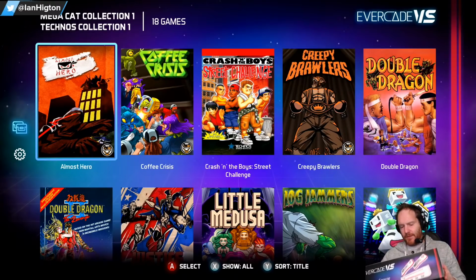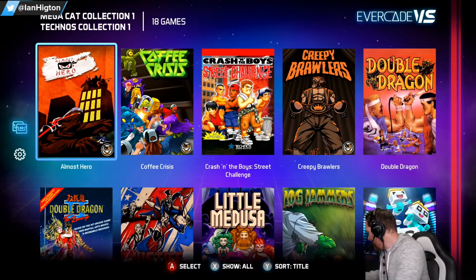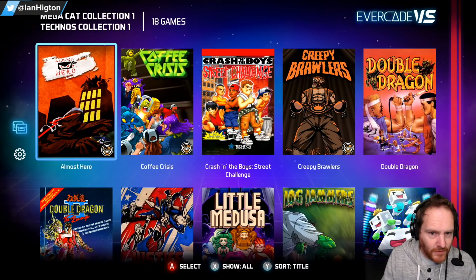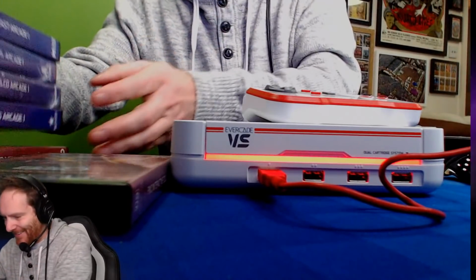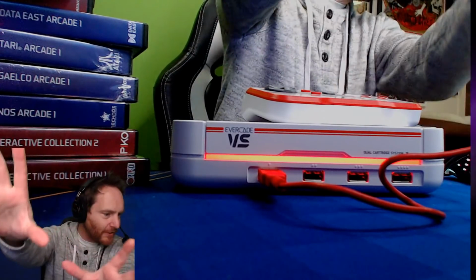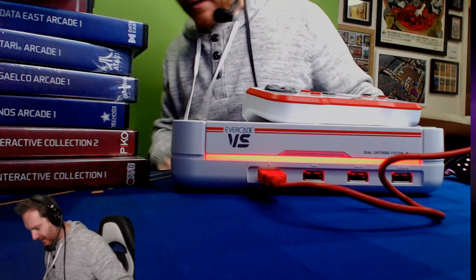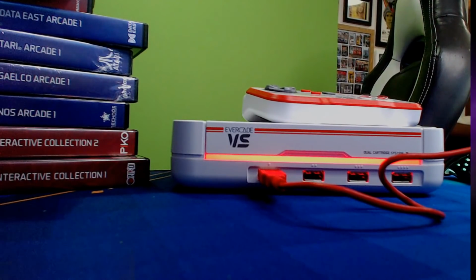But what I have done for this stream is, and I hope this has worked, I've set up Evercade Cam. There we go. So I've got an Evercade Cam here with a little look at the console, so we can see the console a little bit better than me just holding it up to the screen. Where is my Evercade handheld? Ah! I just got caught on my headset wire.